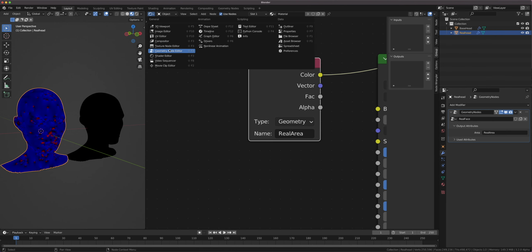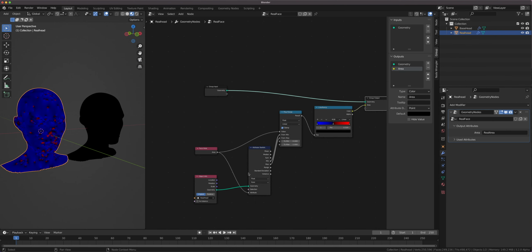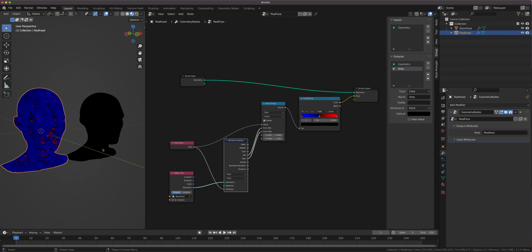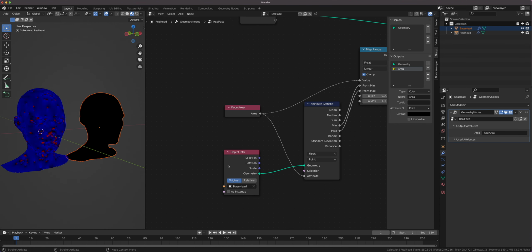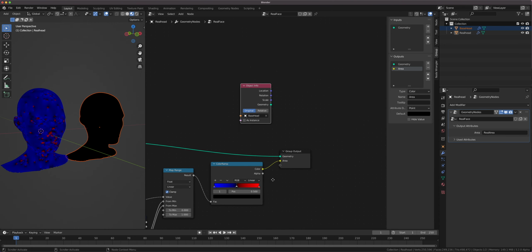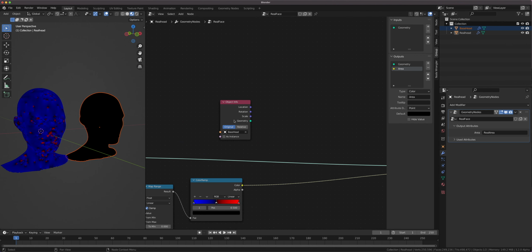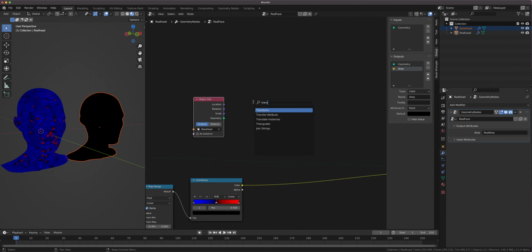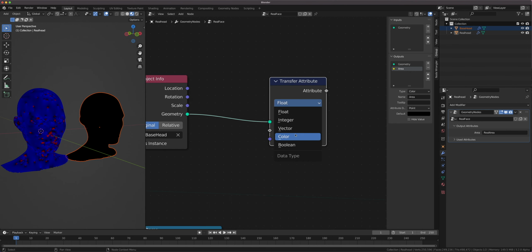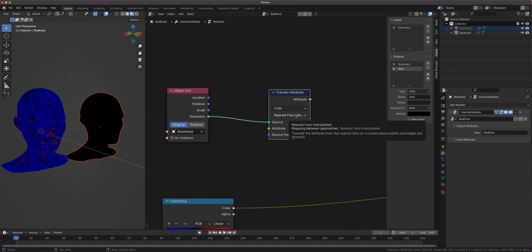And I'm gonna go back to geometry nodes and get the base area attribute into the real area node tree. So I'm gonna get the base head geometry here, which actually is, I mean, here again, but I'm just making this a bit more tidy. And I'm gonna transfer an attribute from this geometry, which will be a color attribute based on, it doesn't matter too much, could be index, probably it is the fastest.